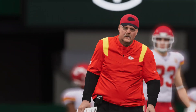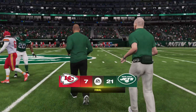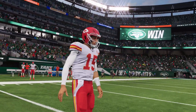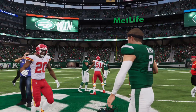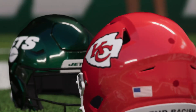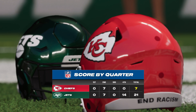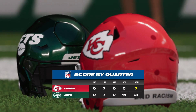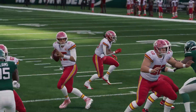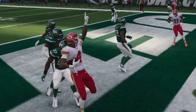It was their defense that really made the statement after the break — they pitched a second-half shutout. Think about the team that just got vanquished: they did score in the second quarter. Do you think they thought that would be their last points of the game? No — what a second half. The adjustment, whatever they did in the locker room, it certainly worked. Whether it was an adjustment, more focus on the plan, or they just played better — whatever it was, it all came together in the second half, and no points were allowed. That's a great way to close them out.